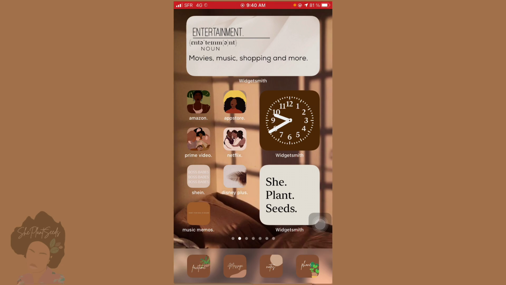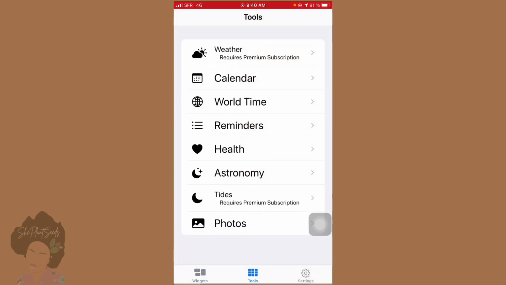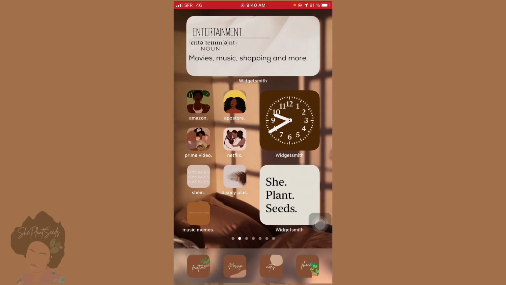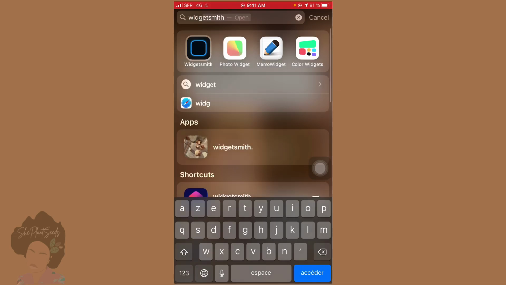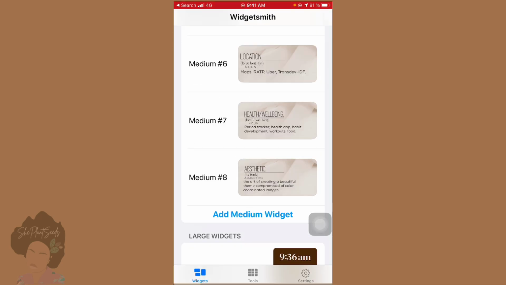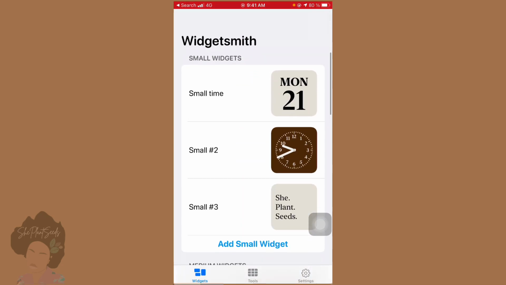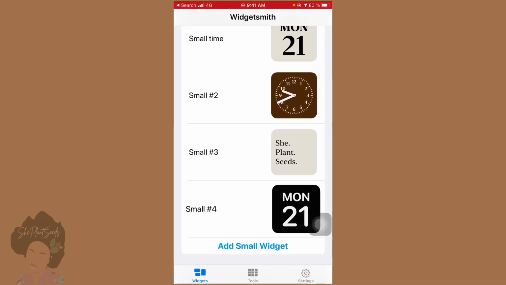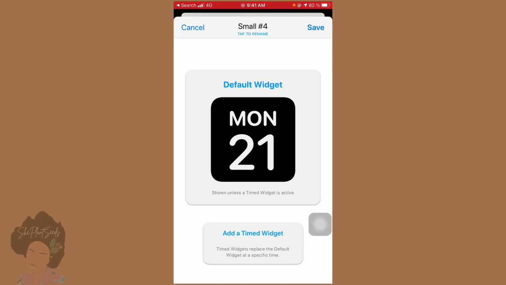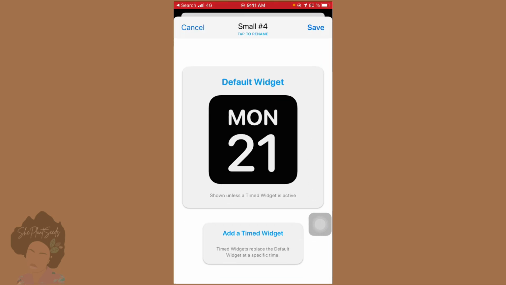Before I go, I'm gonna show you how I did this She Plant Seeds, because this is the name of my business. I'm gonna show you guys how I did that. So you're gonna go back in Widgetsmith. I'm just gonna type it here because I'm too lazy to go look for it. Widgetsmith, and then you're gonna go in widgets, and then you're gonna look for the small widget and create another small widget. Just like how we created the medium widget, you're gonna create the small widget, right?